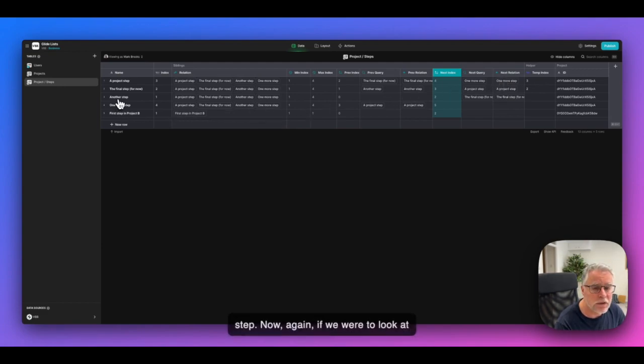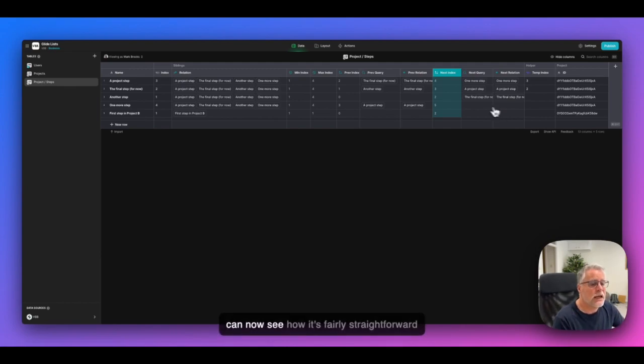Now again, if we were to look at this step here, whose index is 1, not surprisingly, we don't have the previous relation, we only have a next one. And if we were to look at this step here, with index 4, we know there are 4 items in total, so whilst it's got a previous, it won't have a next.